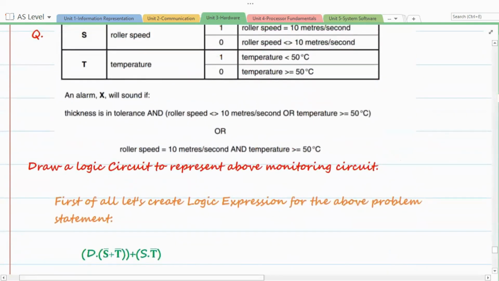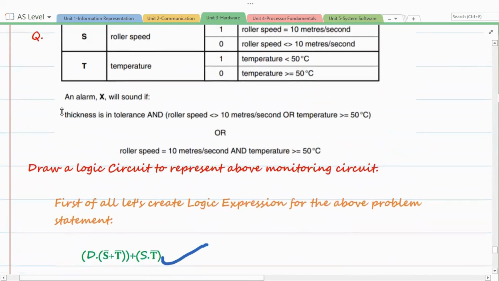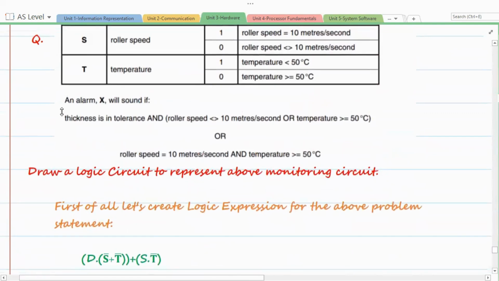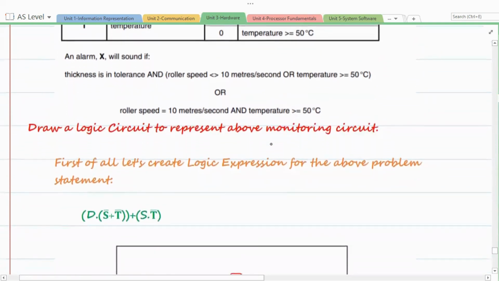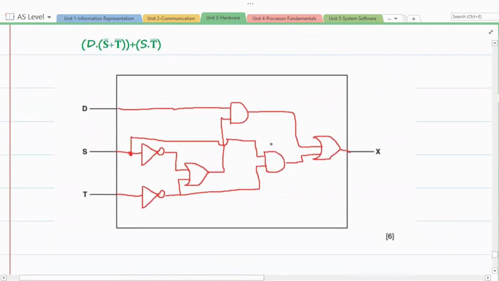So this is the logic expression for these conditions. Just match your answer. And then you simply create a logic circuit from this.